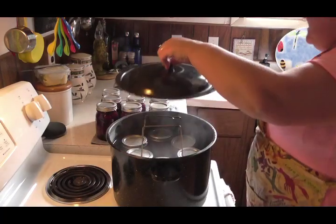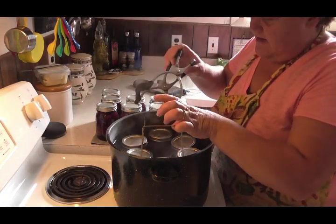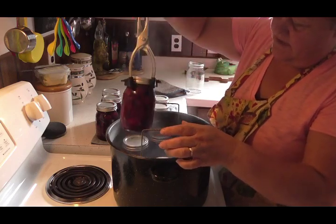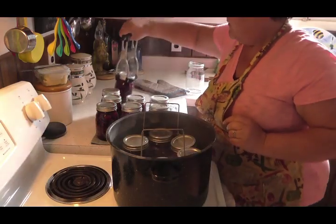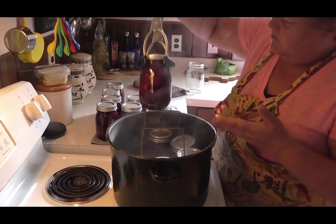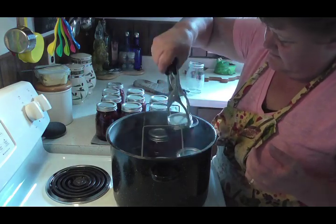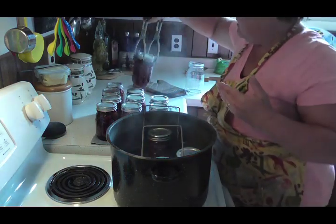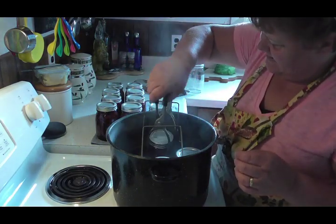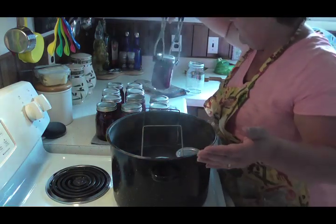Okay, friends, this is done. And I let it slow down so that I could take these out without it boiling. But look at how beautiful those turned out. Absolutely. Gorgeous. And they're dark in color. When you do regular sliced beets, they're nowhere near this dark. And I think it has a lot to do with the vinegar in it. But isn't that gorgeous? I don't want it to drip all over.